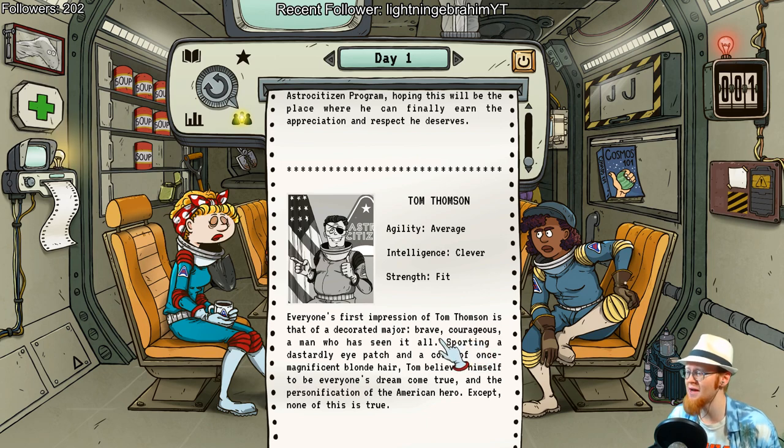Tom Thompson, agility, average, intelligence, clever, not brilliant, but clever, and strength, fit, so he's pretty good all around as well. We got a bunch of good people for this run. Everyone's first impression of Tom Thompson is that of a decorated major. Brave, courageous, a man who has seen it all. Sporting a dastardly eye patch and a coat of once magnificent blonde hair, Tom believes himself to be everyone's dream come true and the personification of the American hero. Except none of this is true. I can't think of it. The captain, what's his face from Futurama?